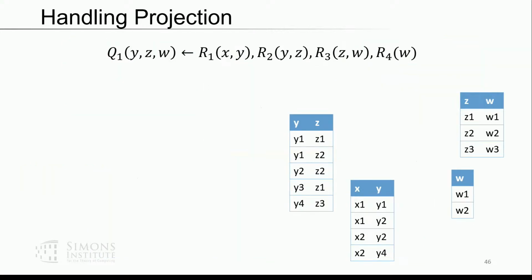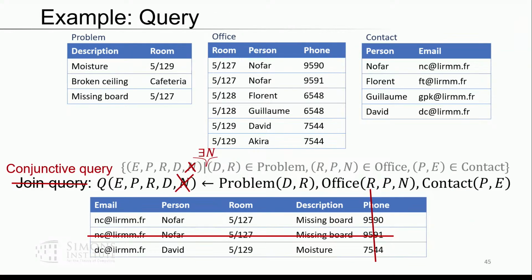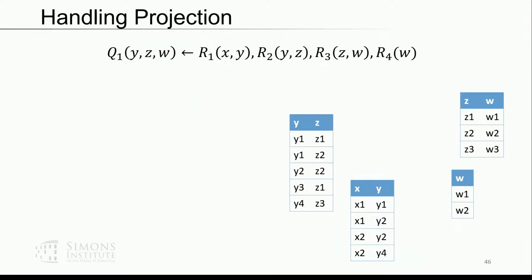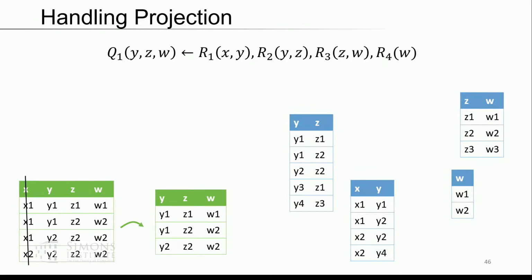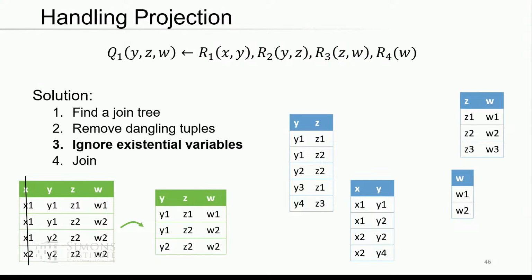Now, how can we do that? Of course, we don't want to just produce this big list of answers and remove the duplicates, because we'll spend a lot of time on producing all of the answers, time that might not be proportional to the actual output we have. So let's look at this query, for example. We want to join these relations over here, and then we want to project to make X existential, right? So if this was the list of answers before, now we make X existential, and we have fewer answers.